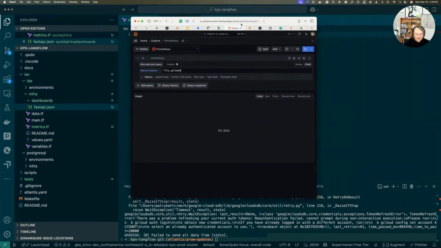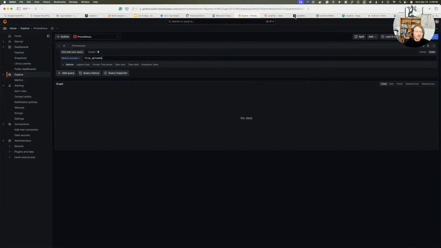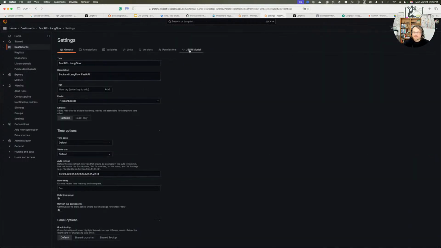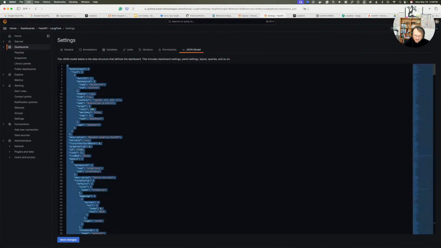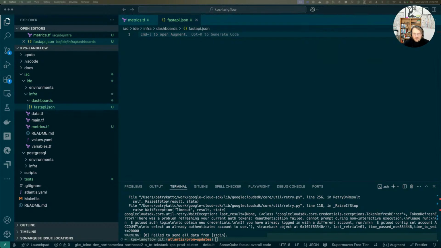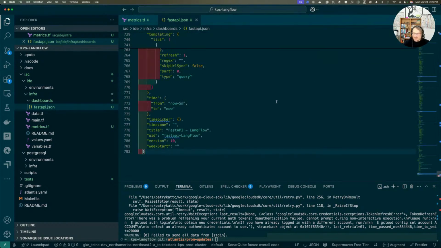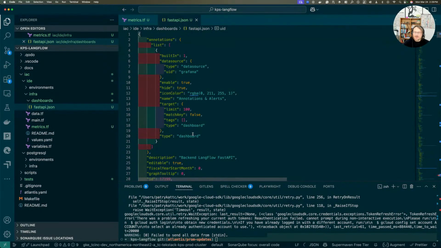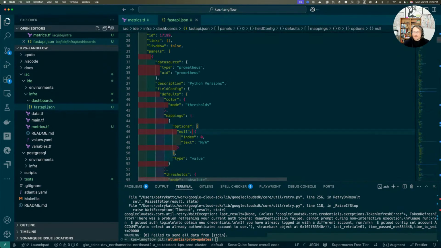Since we have the JSON in our dashboard, let's grab the JSON. Just grab it here. Bob's your uncle. Stupid Bob. All right, so we have it here. Now we can tweak it here as well, the UID, stuff like that. I'm just going to leave it the way it is right now. Yeah, okay. Did I misspell metrics?